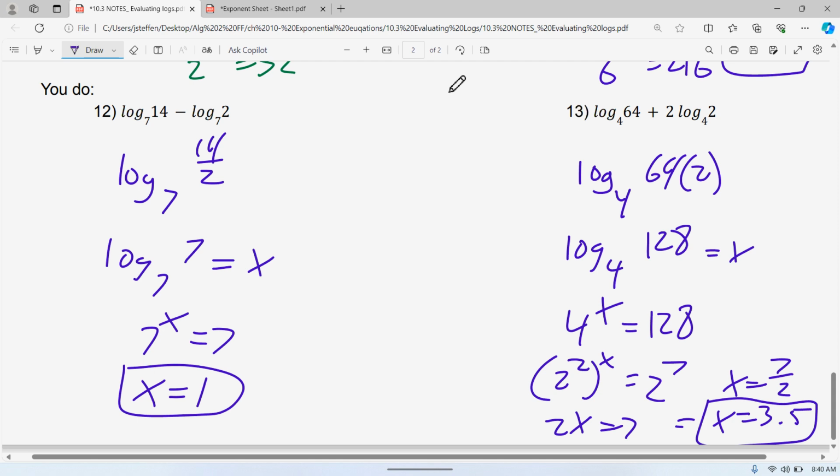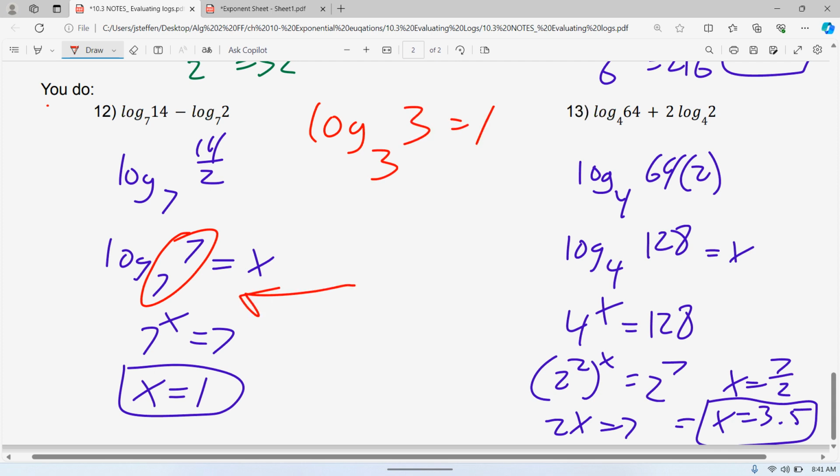Then the other thing that's interesting really quickly, and don't worry about it, but there is another property I didn't really talk about, where if you have the same number here, it's just 1. So log base 3 of 3 is always going to be 1, and it's for that reason, because 3 raised to the first is 1 number. And same thing, this is actually one that we won't talk about at all, but if you have the same number there, but there's an exponent, your answer is going to end up being that exponent. And again, it's that same reason. I'm not really going to go into it, but just interesting fact. So there are a couple other properties of logs that we don't talk about, but really those properties are just shortcuts to the property we just talked about.